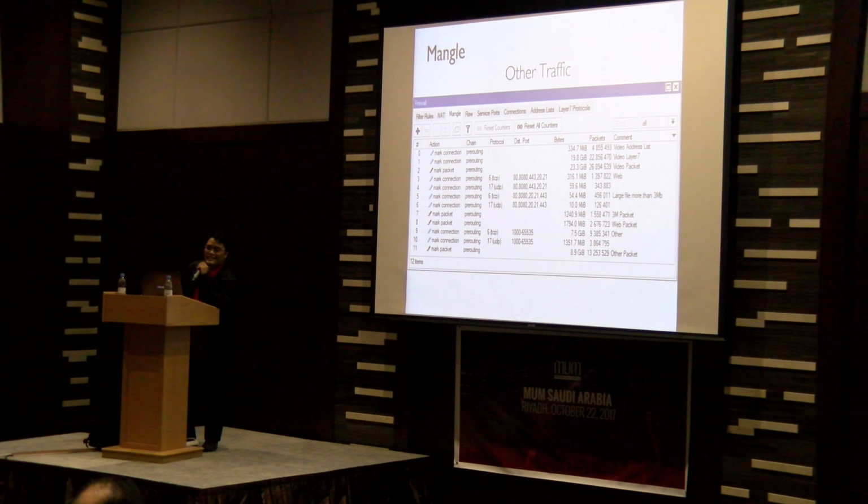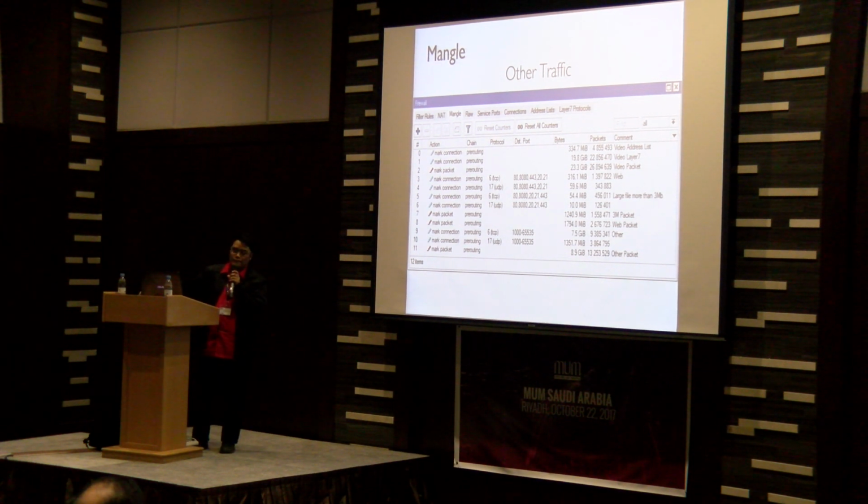Okay, so for torrents, it is a bit tricky since some of the torrents are using SSL, they're using secured ports, and most of them cannot be recognized. So that's why I've shown you how to use the DNS cache. We could search for a torrent, or we could also use the connection bytes. This is a very helpful feature. So these are some of the ways that we could control the traffic.